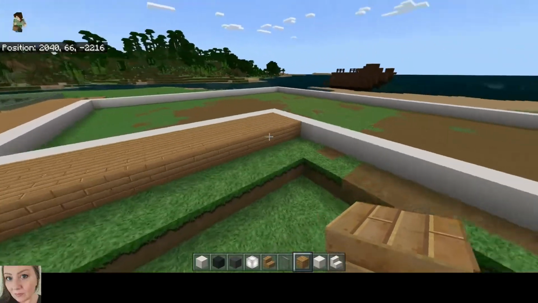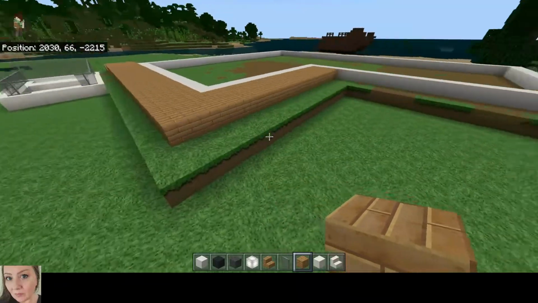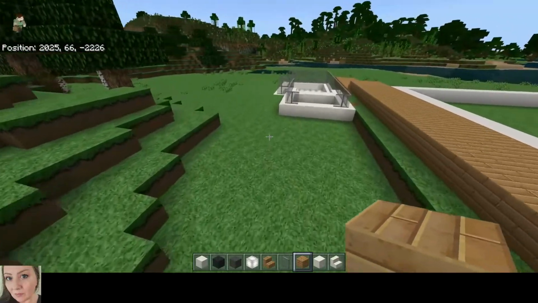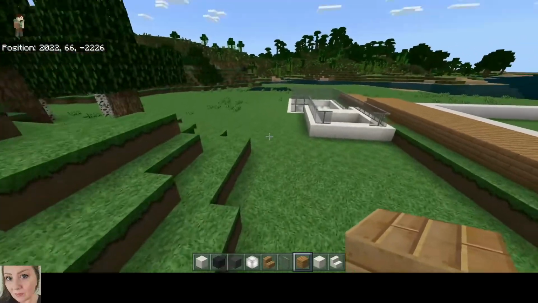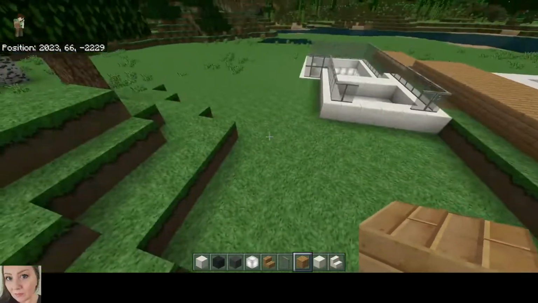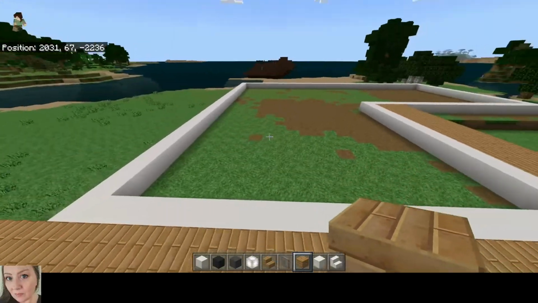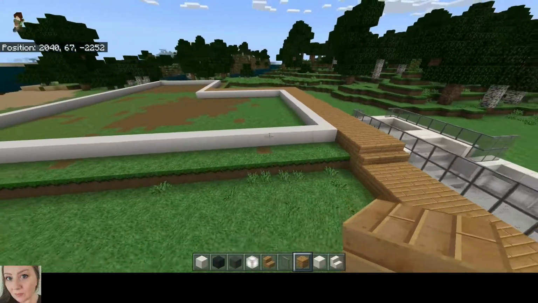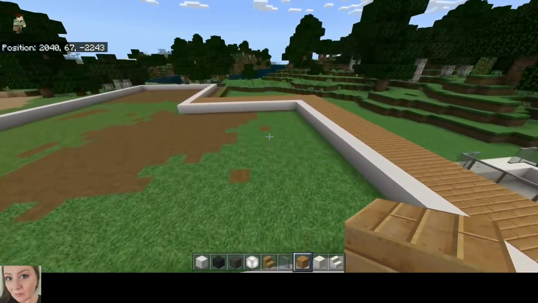Okay, so this is going to be our main entryway here. We're probably going to have the patio that comes down over here and wraps. Well, maybe not right there. We'll have something there. There's going to be a patio over here that goes around the pool and the hot tub. Okay, so this is going to be our main footprint for our house. Pretty simple.